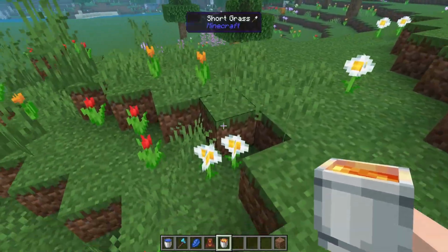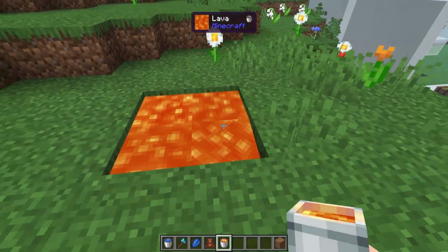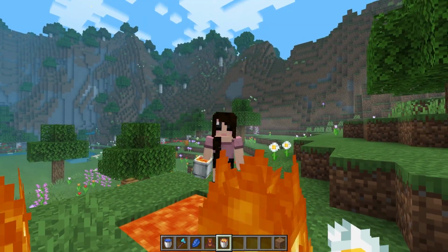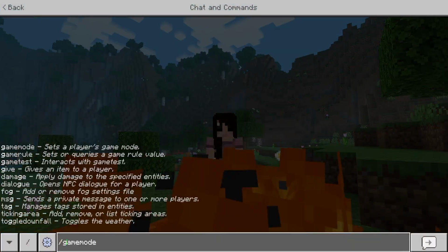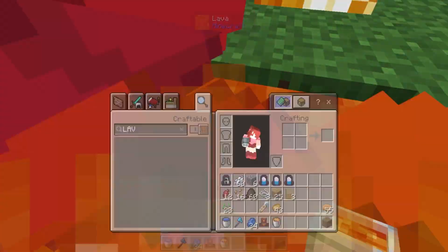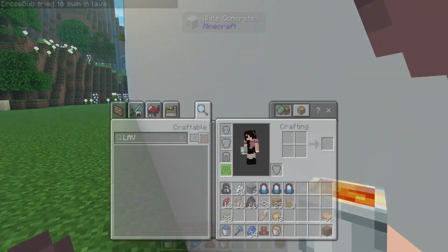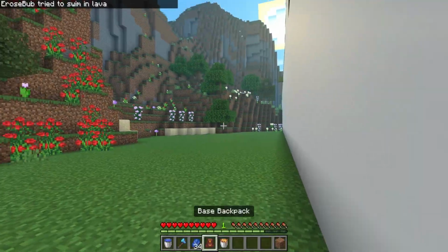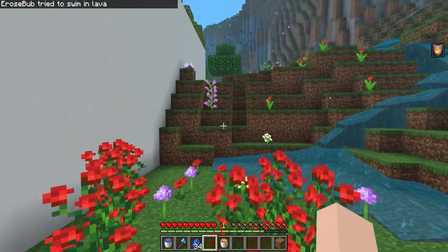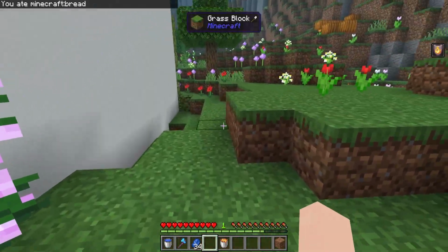Let's make a nice little hot tub over here. Beautiful. And does it work? Let's see. Let's go into survival and no. Oh, I didn't have the backpack on. Okay, never mind. Hold on, let me put the backpack on. This time with more feeling. Just having it in your inventory doesn't mean anything. You have to actually have it on.